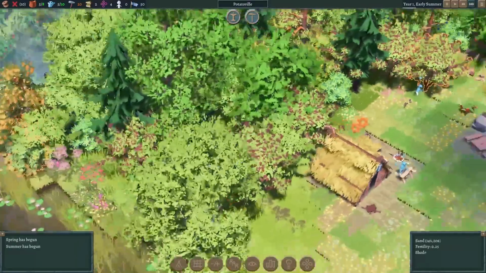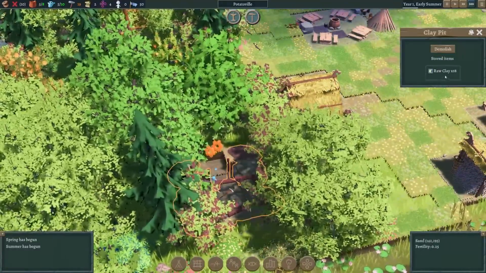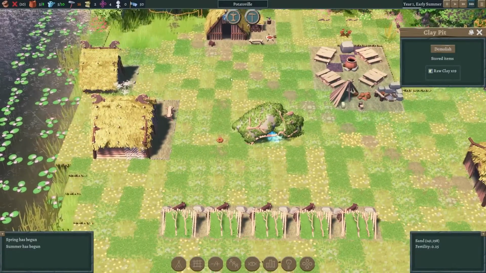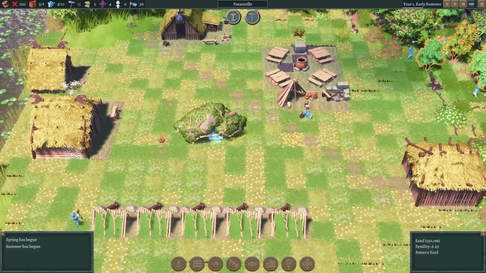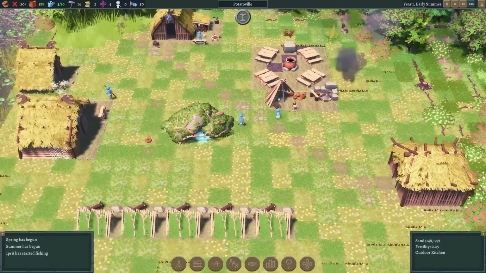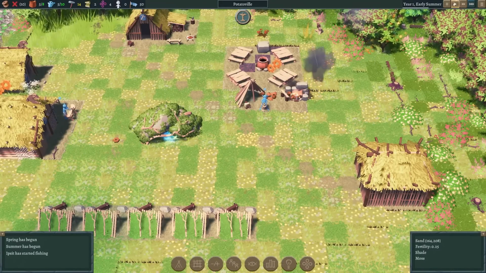Also, we can't even really see our clay pit here, but it is definitely there, and it is definitely working. We've got lots and lots of raw clay, and we've got lots and lots of digging sticks in the clay pit as well. So that's all looking pretty promising. But let's just hope we can make an earthenware pot, and in the meantime, the sparks don't get too funky and start getting out of control.